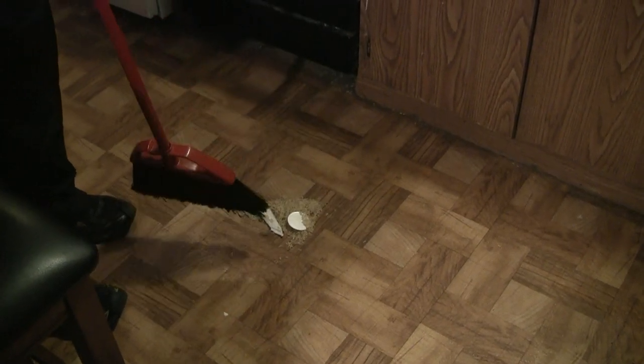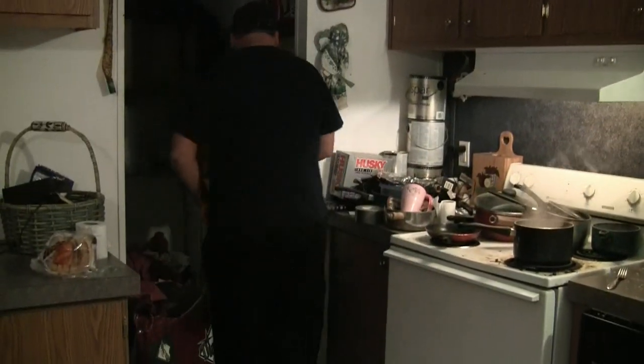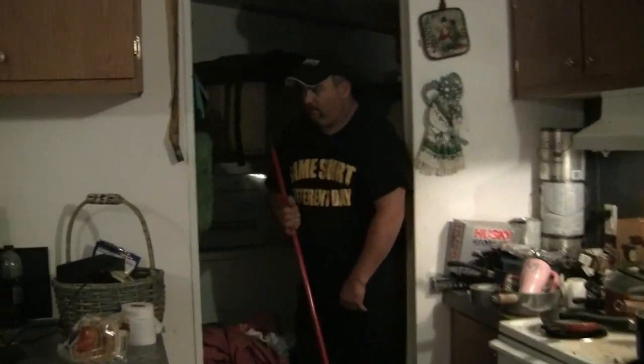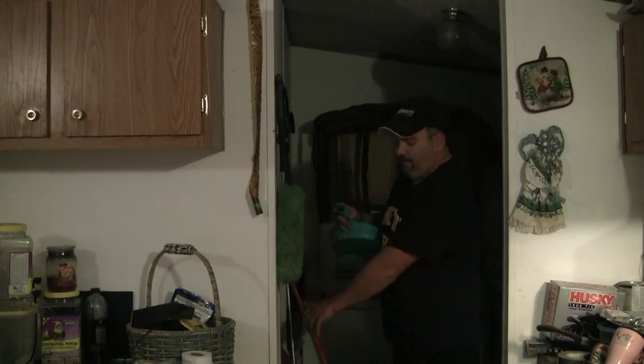got a nice little pile of rice there. Could let the rats come out and get it, but we don't want to do that. Gotta find a dustpan. Chickens will tear that up. It's hanging on the wall. We have a dustpan hanging on the wall.